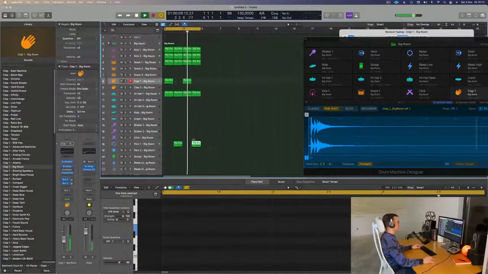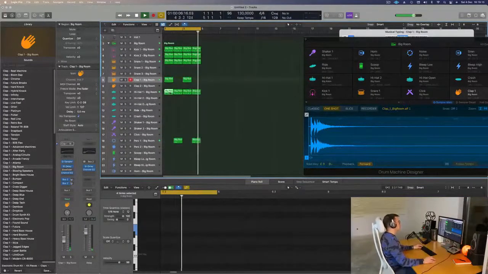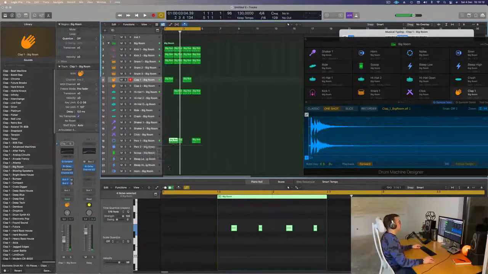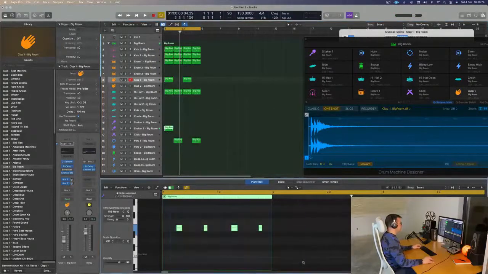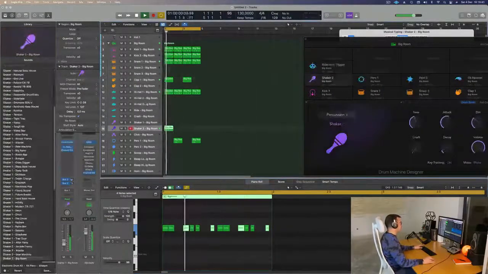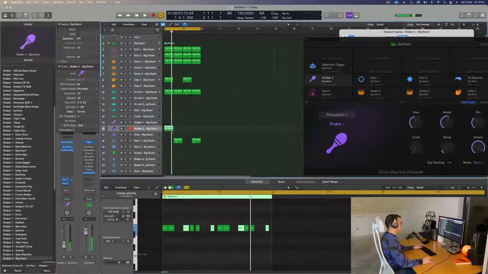I'm gonna do the same thing. Then I'm gonna go into a shaker. I believe this second one is my favorite here. I think I'll leave it there actually. I was gonna go down an octave, but let's just put it really quick. Usually what I like to do is to put it everywhere, but where the hi-hats are. So, and then process it a little bit.